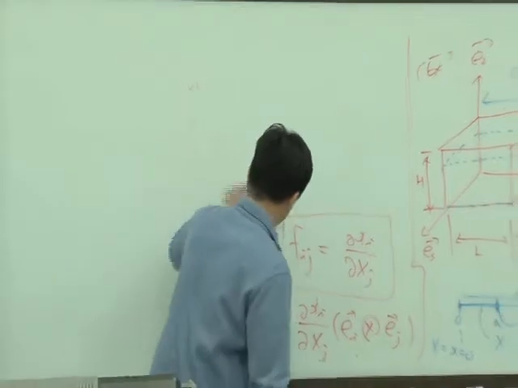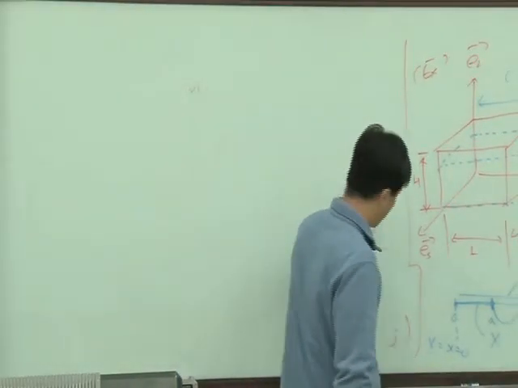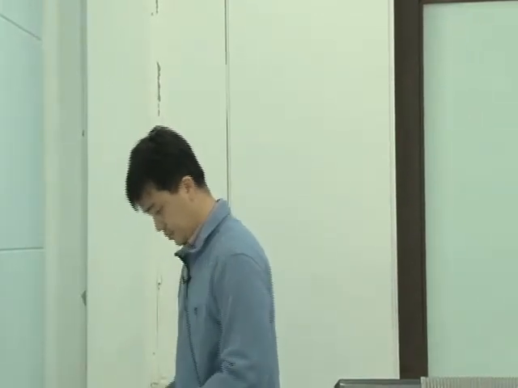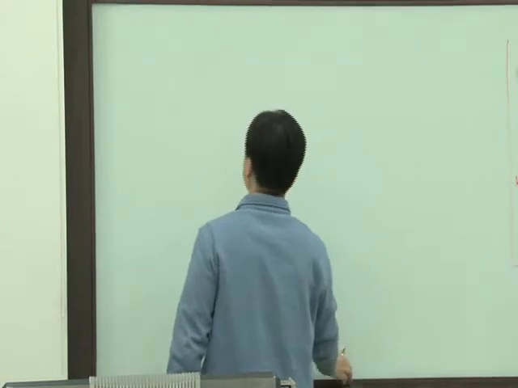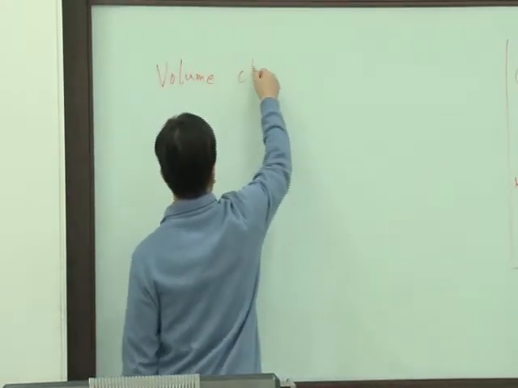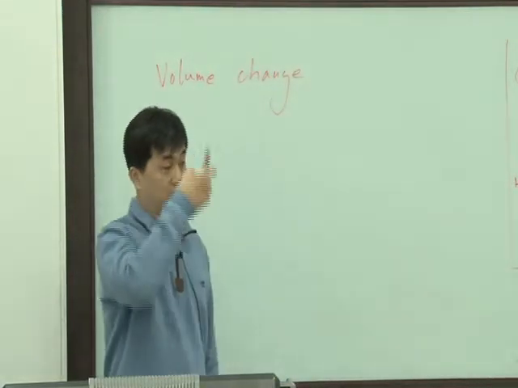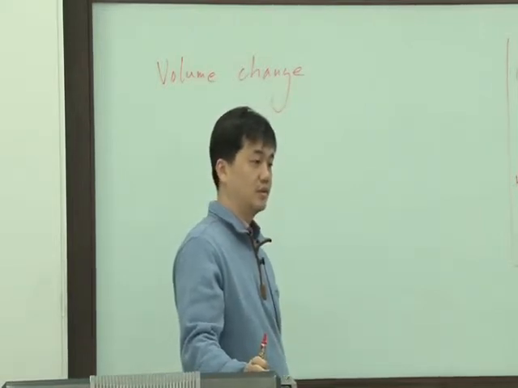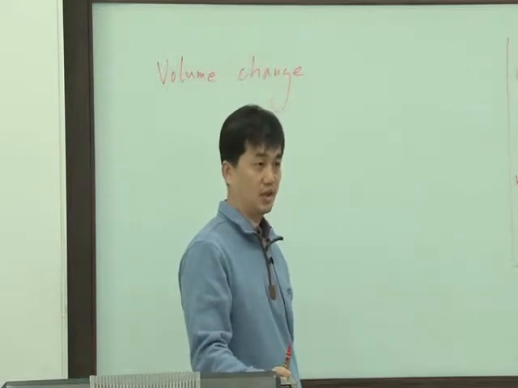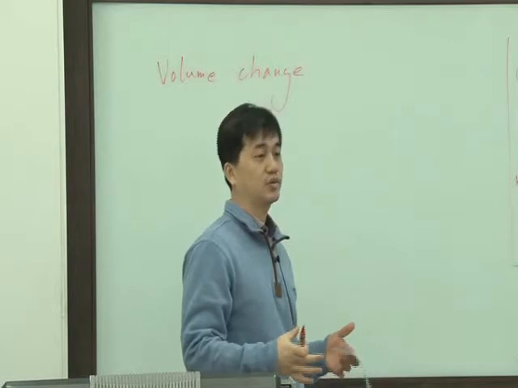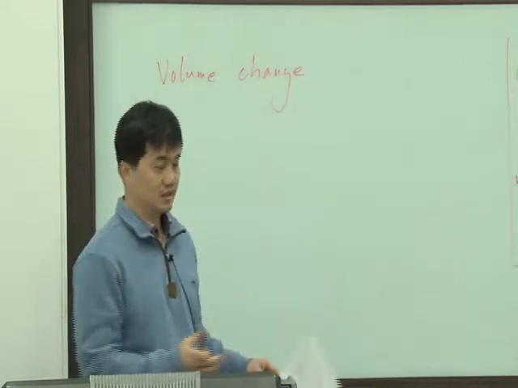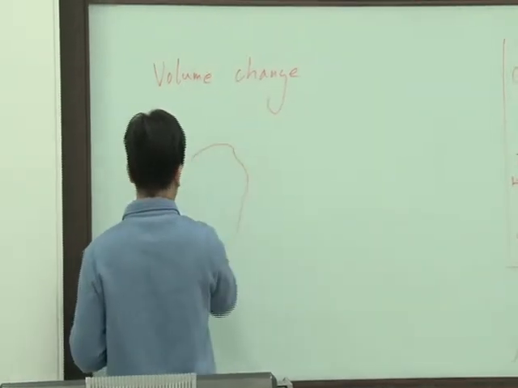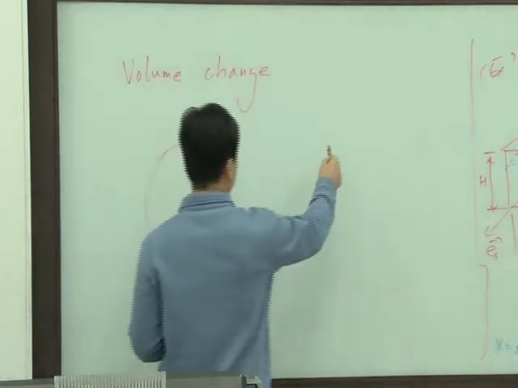Now we defined the deformation tensor. Deformation tensor is very important. Now let me look at the volume change. Once the body is deformed, in general, volume will be changed. Total volume can increase, also can decrease. Now, let me think how we can measure that increment. So, let's say this is your initial body, and this is the current body.